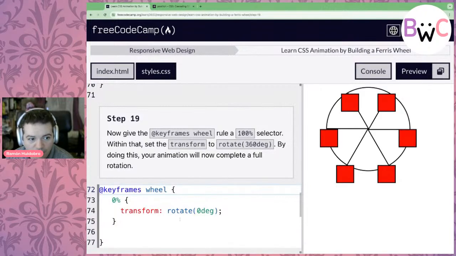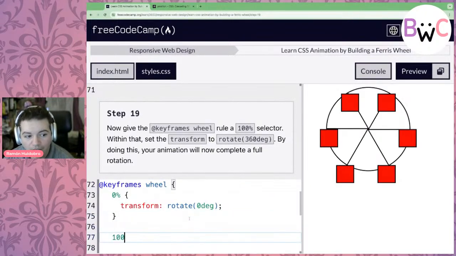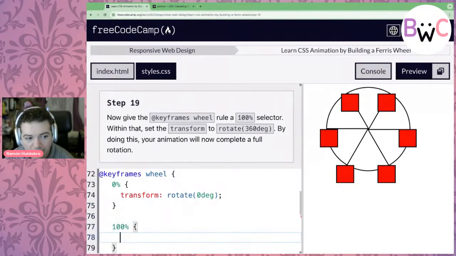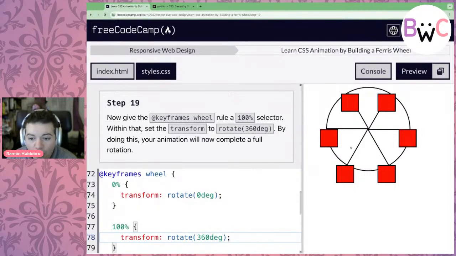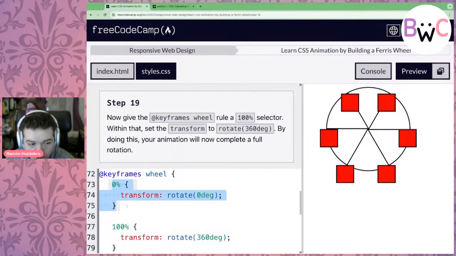So far, so good. At 100%, we will set the transform to be 360 degrees. So when we animate something with this wheel animation, at the beginning, it'll be at 0 degrees.